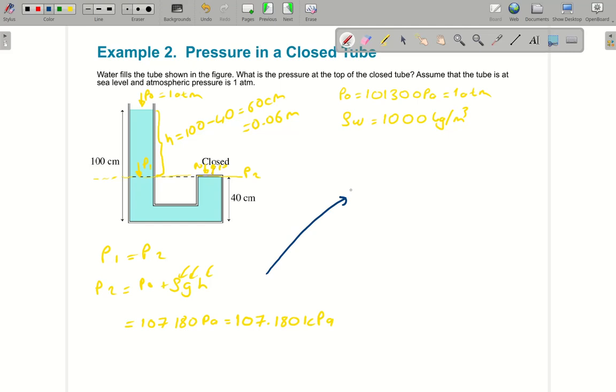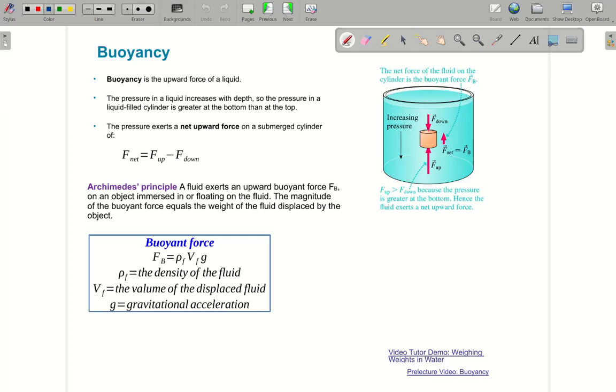I want you folks to go ahead and convert this to atmosphere by using 1 atmosphere is equal to 101.3 kilopascal, not kilogram. And you should find P2 to be about 1.06 atmosphere. All right, that's pressure of fluids. Again, we assume air pressure as the pressure of a fluid as well. We can calculate using rho gh, but it is often given as a value to us.